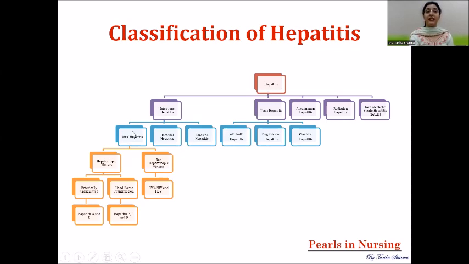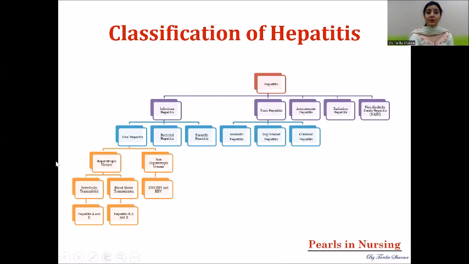First of all, let's talk about the infectious hepatitis. As the name is saying, अगर किसी इन्फेक्शियस ऑर्गेनिज्म की वजह से लिवर इन्फ्लेम हो रहा है तो हम उसे कहेंगे इन्फेक्शियस हेपेटाइटिस. Broadly, we can classify the infectious hepatitis into three main classification, that is viral hepatitis, bacterial hepatitis and parasitic hepatitis. So basically, अगर जो inflammation है liver की वो virus की वजह से होती है, we call it as viral hepatitis. If the bacteria are causing the hepatitis or inflammation, it is known as bacterial hepatitis. And if the inflammation is caused by parasites, we call it as parasitic hepatitis.